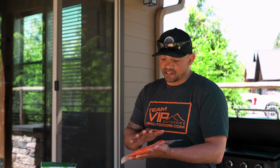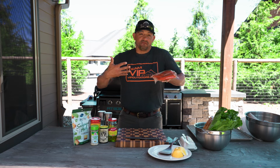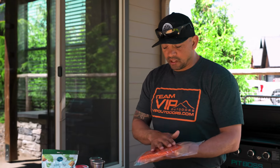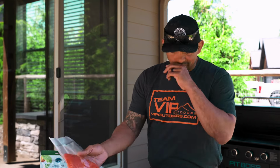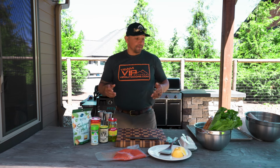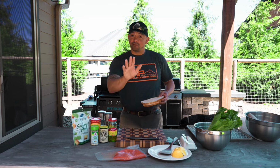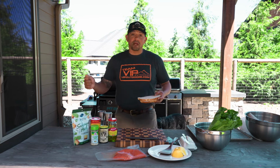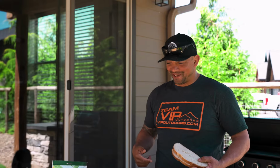So a lot of times that contaminant, when you vacuum pack it, you freeze it, you unthaw, you open the bag and you get this waft of fish. And it's, I don't know, a little off-putting in my opinion, but this is a good way to get rid of that. So I remember when I first started doing this, it was about 2021, so I'll give you a good reference, right? I had one bag no skin, one bag with skin. I zipped the top off the one with no skin. I smelled it. I go, dang it, I have COVID. Anyways, I popped open the next one and sure enough, there was a salmon.